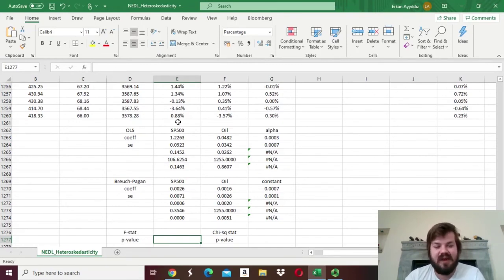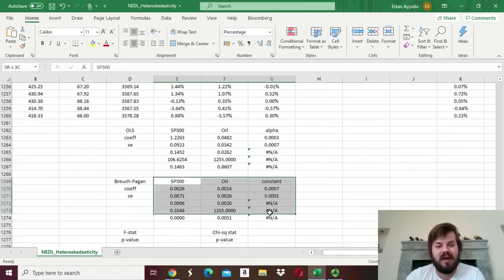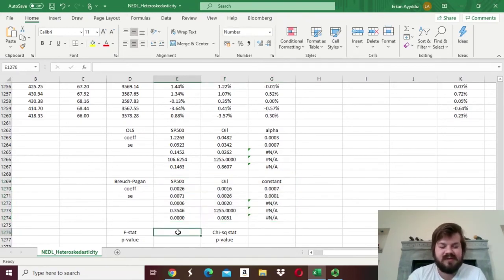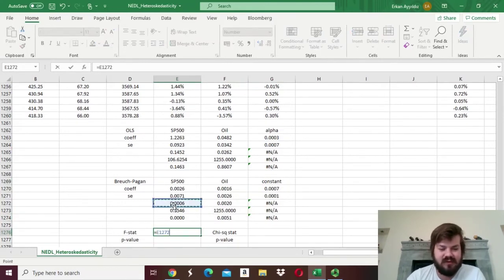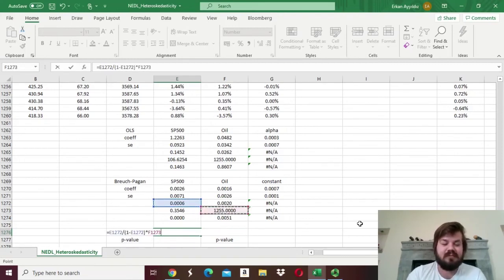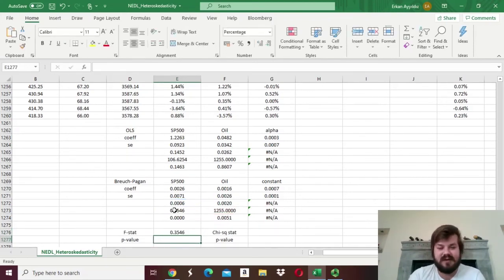First, we can just apply the F-test to figure out whether the whole model that relates the variance of the error term to the two initial regressors is successful in explaining this variance, so whether the model has sufficient explanatory power, and to do that, an ordinary F-test would suffice. So, to calculate the F-stat, you can just divide the R-squared that's reported on the left-hand side of the third row of the linest output by 1 minus R-squared, multiply by the number of degrees of freedom, and divide by the number of explanatory variables, 2 in our case. And we get 0.3546, and just to remind you, the F-stat is actually reported in the linest output as well, on the left-hand side of the fourth row.